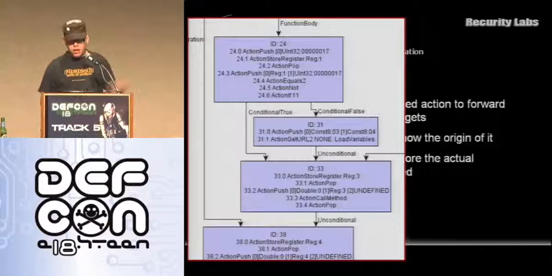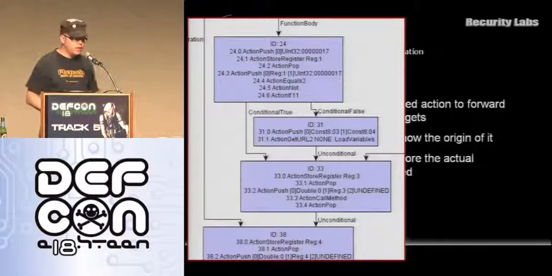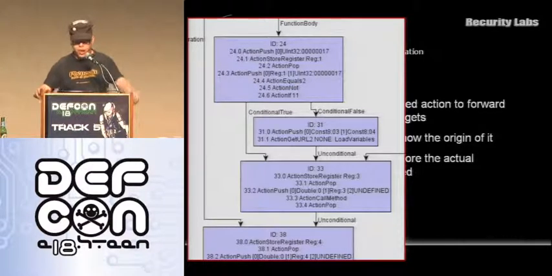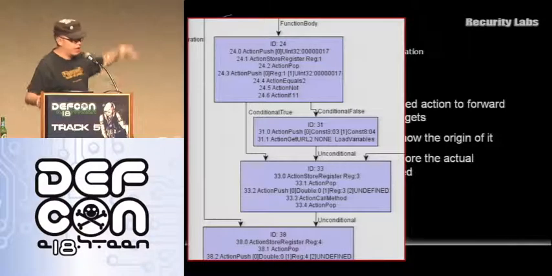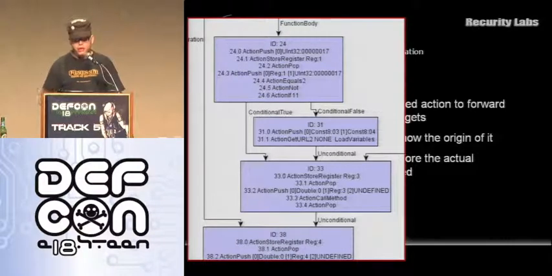On the left-hand side, you see a basic block graph of AVM1 code, and pretty much in the middle of it, there is a block with the ID 31, and this is where the actual execution of the ActionGetURL happens. Before that, it's pushing the arguments on the stack. In this case, for example, it's pushing arguments out of the constant pool on the stack.